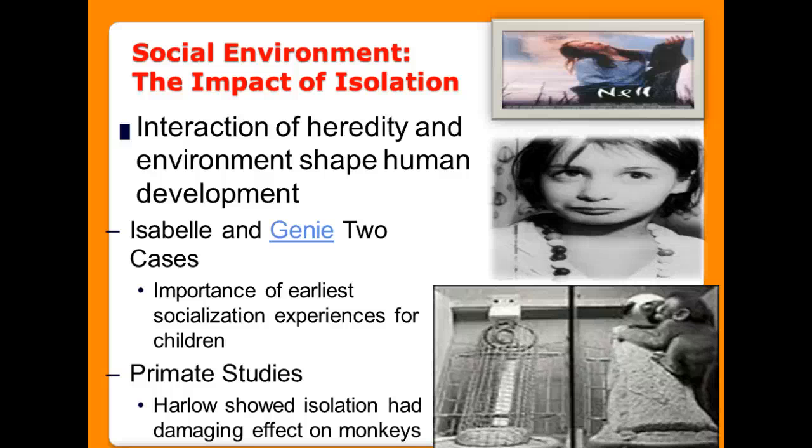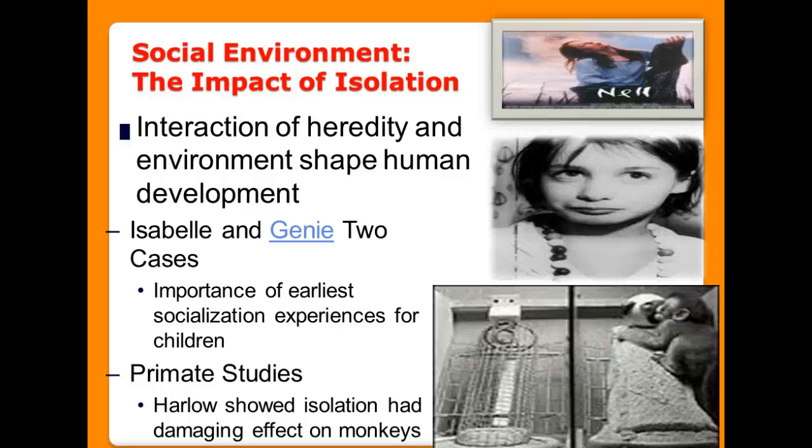Isabel was a little girl who was found at the age of 6 years old. She was isolated and locked in a dark room for most of her life. She was unable to speak or hear when she was found, and the reason she was locked away is because Isabel's mother's parents, so Isabel's grandparents, were very, very ashamed of the fact that Isabel was born to their daughter, an illegitimate child.